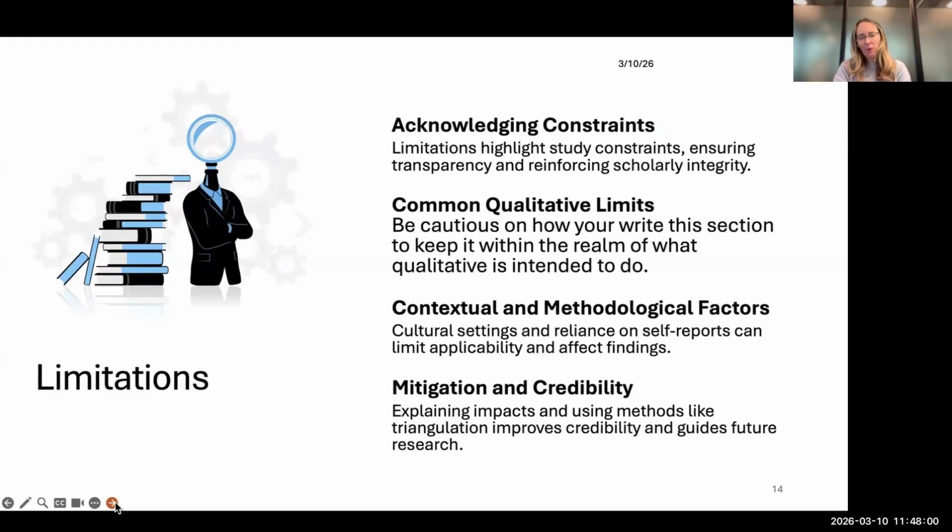Be very careful about how you talk about limitations, because oftentimes I see in qualitative research where they say it was a limitation of the study that it was a small sample size of 23, for a phenomenological study, for example, and it's not generalizable to the entire population. But the thing is that that's not what we were trying to do. We weren't trying to make it generalizable. We weren't trying to get 1,000 people into this study, because then it wouldn't be true to phenomenology. So be really careful about how you write that.